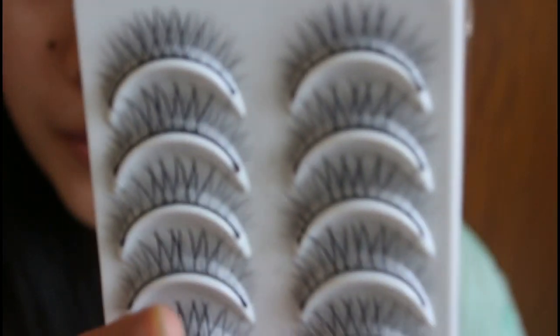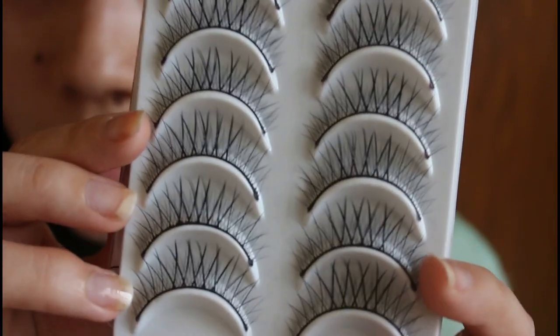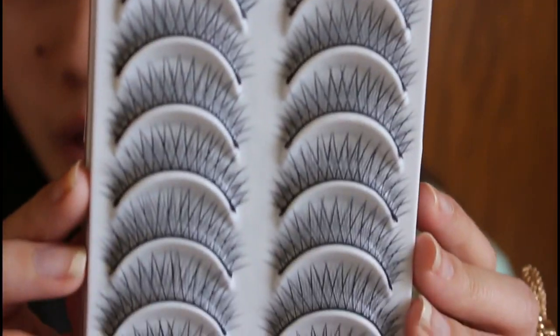Next I got 19T — it says so on the sticker. These are actually new to me. I feel like these are very nice. I like the crisscross, that's why I picked these. I do like more natural looking lashes, and most of these are more natural. This is 2T, which is one of the very popular natural lashes. I've tried these before and I like them too.